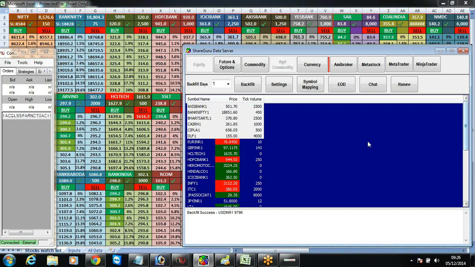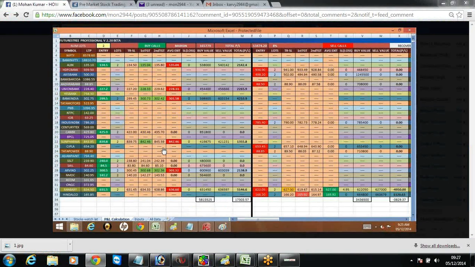So to give you a rough idea of what is the profit that you have made, I am just showing it from another system. So this is roughly the trades we have. That is, we have a buy call, ALBK 2000 rupees profit. This is at 9:25, that is 2 minutes back.